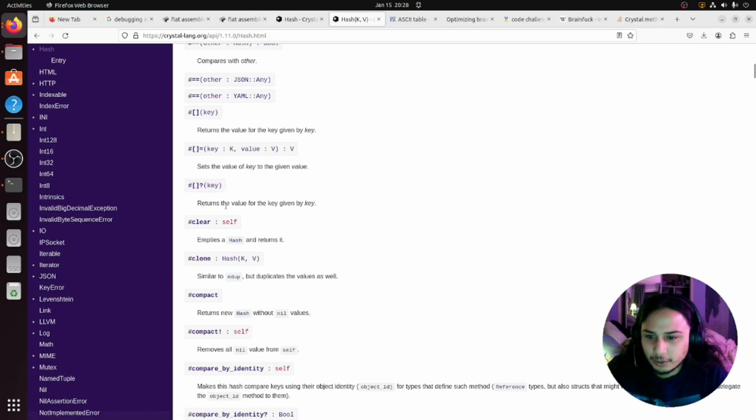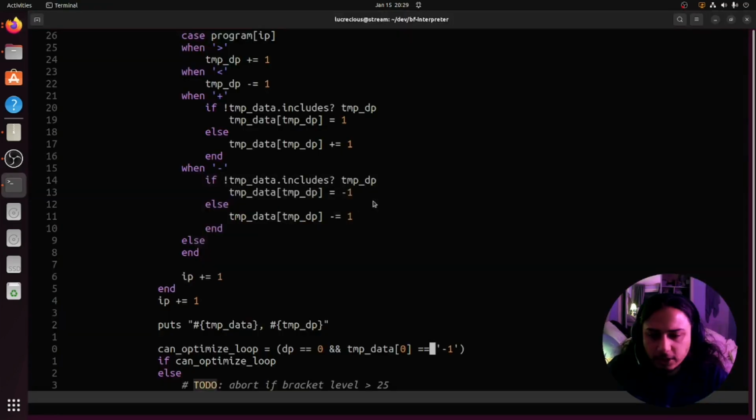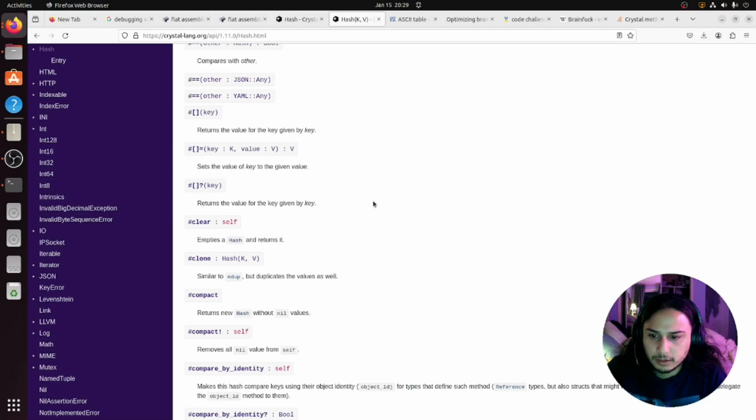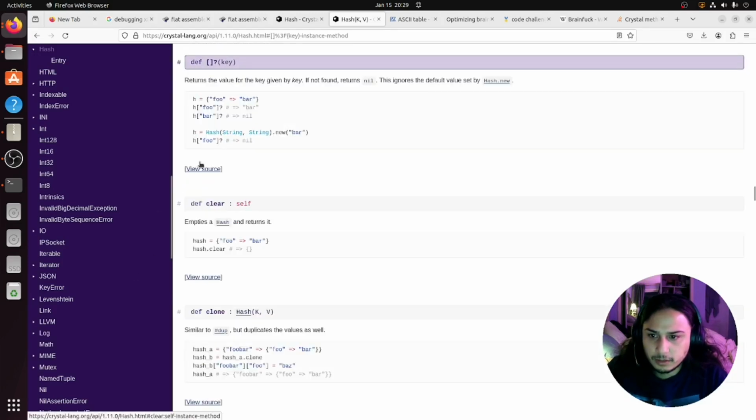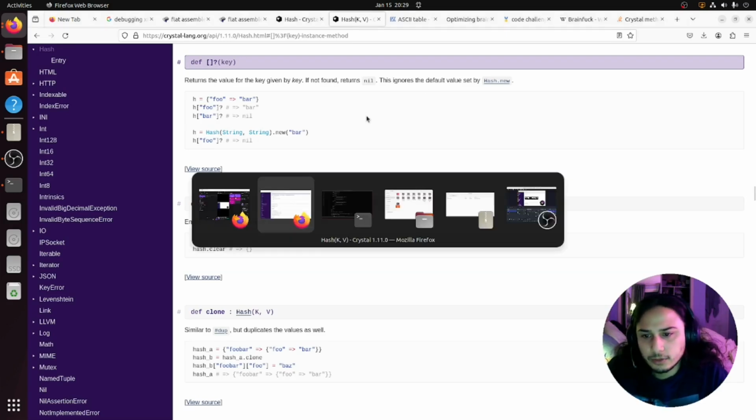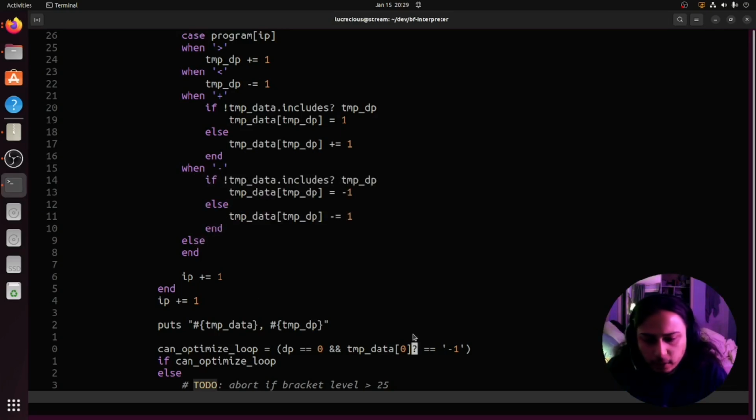Okay, so this returns the key value for any key by key. I'm gonna try that. That seems like what I want. Like this. Right? Gotcha. Cool. Wow, it's kind of useful. It's a nice way of doing it. You put a little question mark after and it's like a different operator. Okay. So, that should be it.